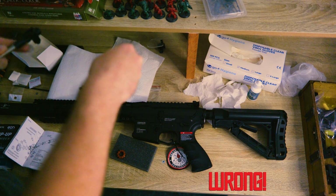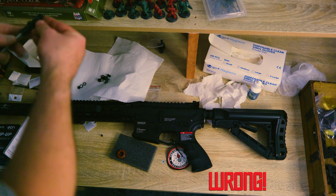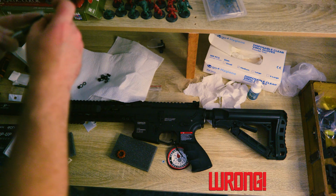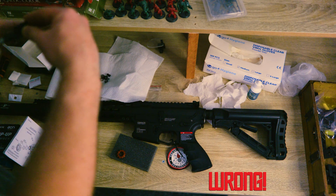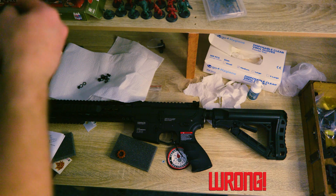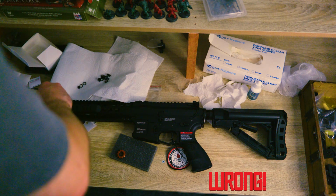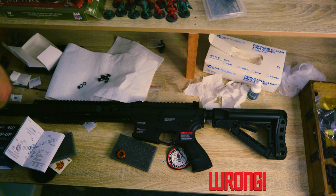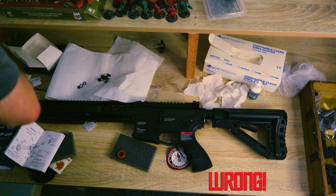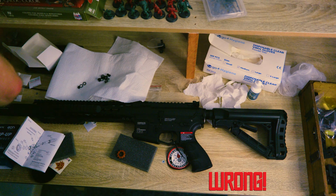Pop it in. Put the arm in position. Then use the arm locking pin. Just push that into place, through both sides. Oh, awesome. Didn't realise on this kit it actually has an Allen key position, so you've got to screw it in. That's a bit too big, so one down.